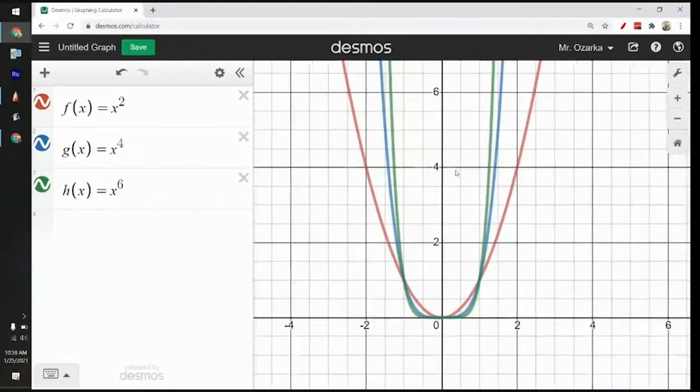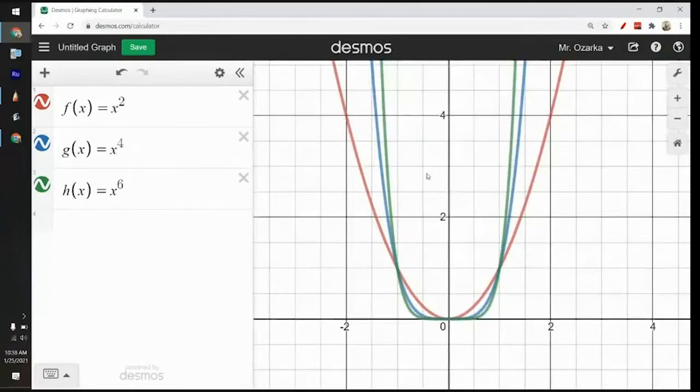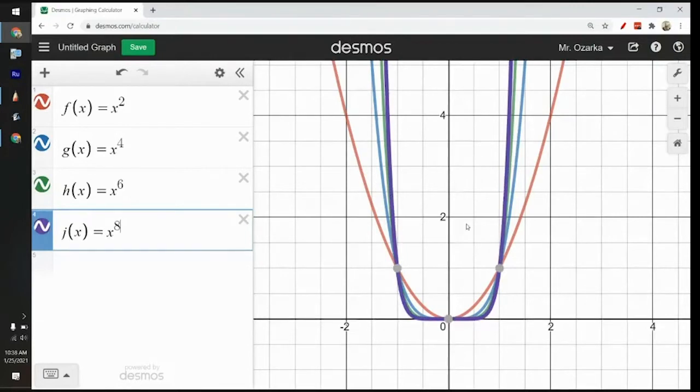Now you might be thinking, why do I need to know this? Well, eventually you're going to get certain problems where it goes, which of the following could be the correct equation for this polynomial, and you have to know whether it's x squared or x to the third. And they look very different. So anything that's even like these, we'll do x to the 8th. Going to be that way.